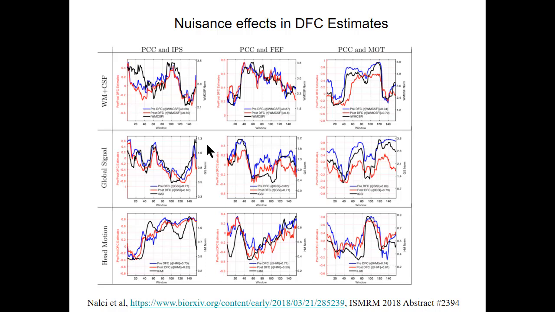And there is no real separation, in the sense that one can argue that head motion and vigilance are quite highly correlated. Global signal and vigilance are highly correlated. So all these things are part of the same picture. There are nuisance terms, but ultimately, at the end of the day, it's the brain that's controlling your breathing, your cardiac activity, your movement. And I think as a field, we need to start thinking about disentangling these factors in a better way, because the distinction between nuisance and signal is not necessarily that clear.